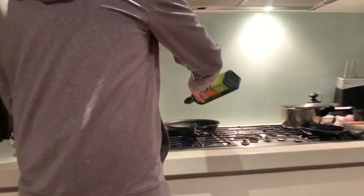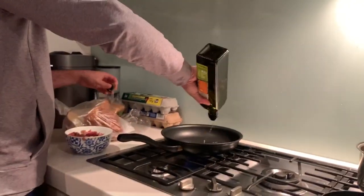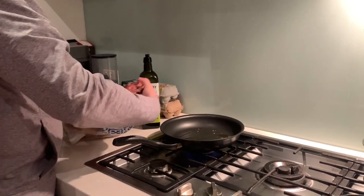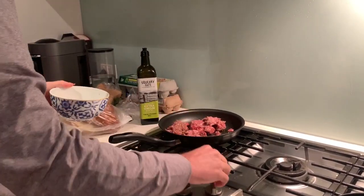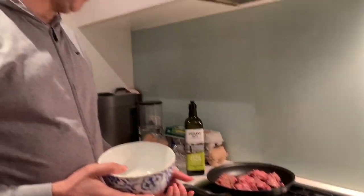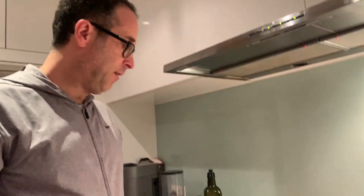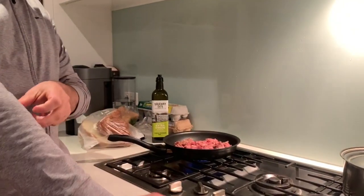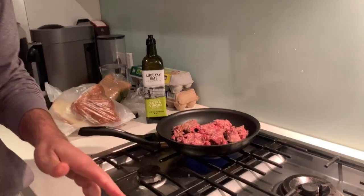So we're just going to fry off the beef. I'm going to put the olive oil in there, and then we're going to put the beef in there. And then we'll put a few spices in there. We're going to fry that off. So again, you can use lamb mince with this. I just had some beef mince with me.